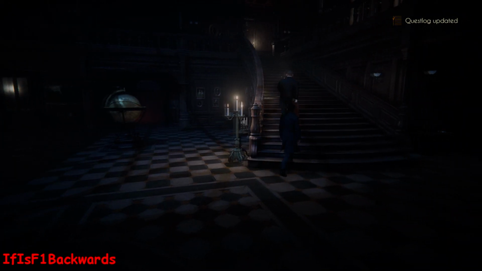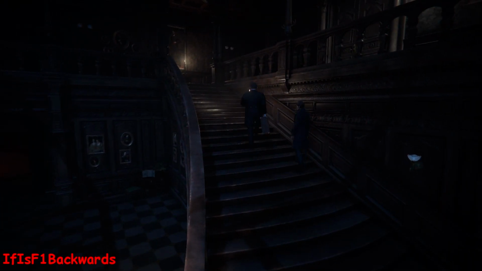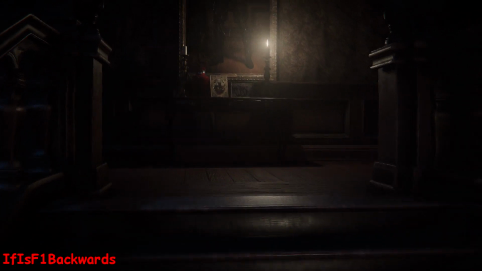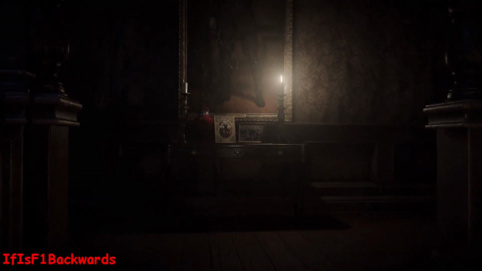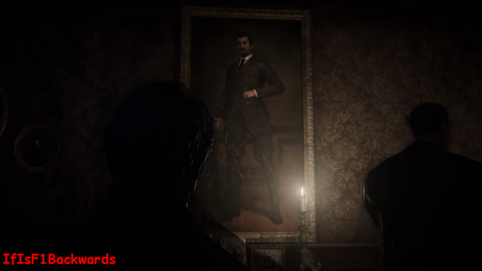So there are quite a few cutscenes and dialogue throughout the entire game, but of course we'll come to that later. So for now, just follow the butler up the stairs. You won't be able to push your way past him, unfortunately, but he is quite slow. And right at the top of the stairs here, you will see Edward, which is David's grandfather, and he will be quite a prominent figure throughout the entire game.